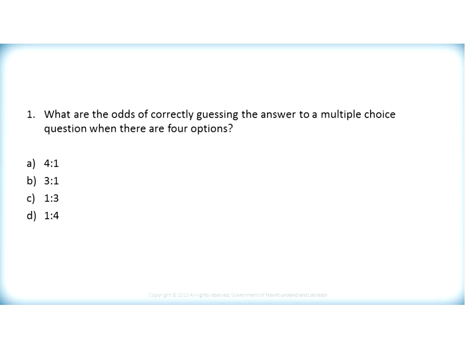This question here is a multiple choice question about multiple choice. And in this question, we're assuming that all the multiple choice options are equally likely. What are the odds of correctly guessing the answer to a multiple choice question when there are 4 options? So if there are 4 options, the total number of options we have is 4. And with any multiple choice, there's going to be 1 right, so 1 right answer and 3 wrong answers.